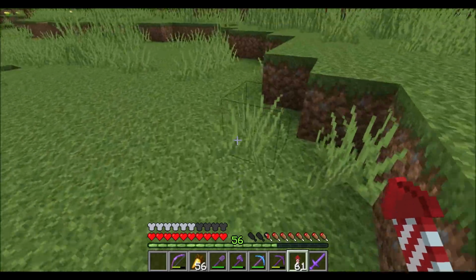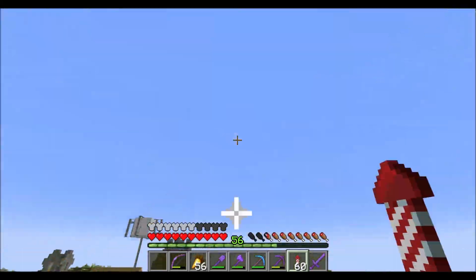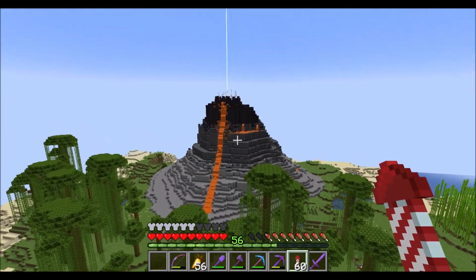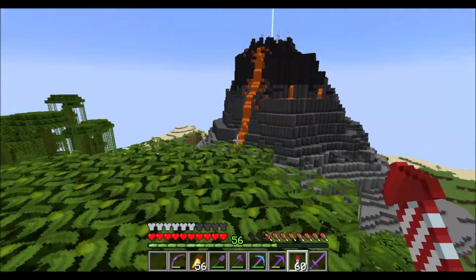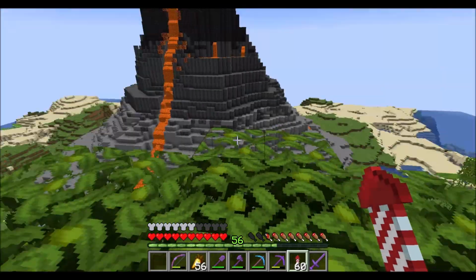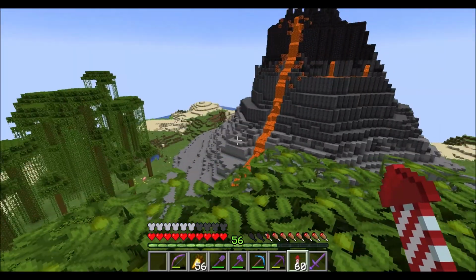And that larger base, if you can see through the jungle, is a volcano. So this is a custom volcano that I'm still in the middle of building. It's not even complete, even though it kind of looks complete from this angle. Spoiler alert, it's like 75% finished. We'll take a quick fly around.